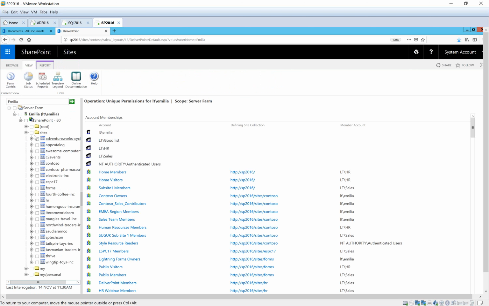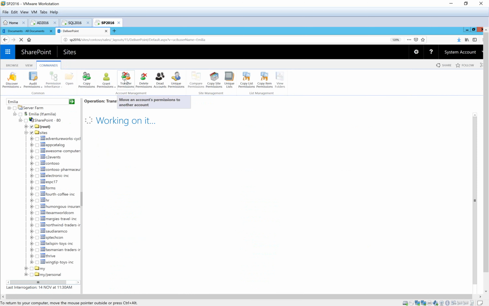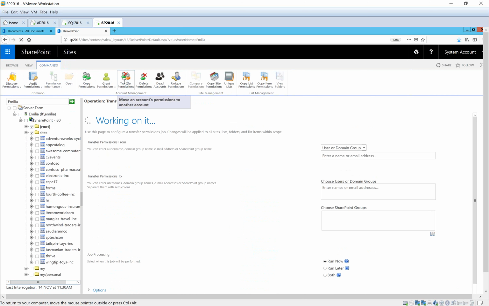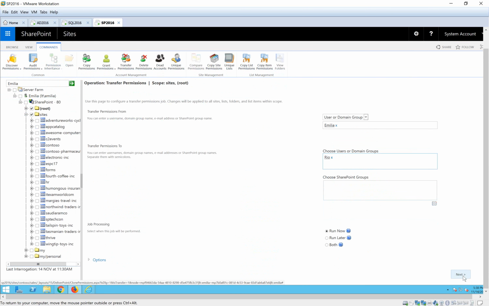So I can just maybe select the sites managed path and the root site collection or something like that. And I could transfer permissions at that level. So anything that falls under that, I want to transfer the permissions away from Amelia and go ahead and give them to somebody else. And I can execute that now. So I'll do that.